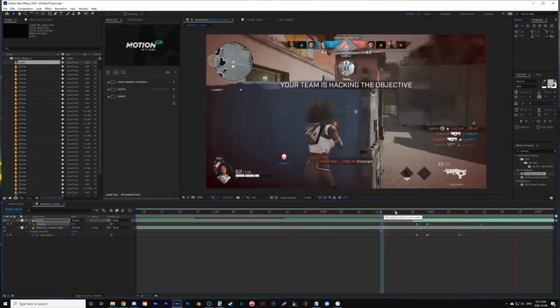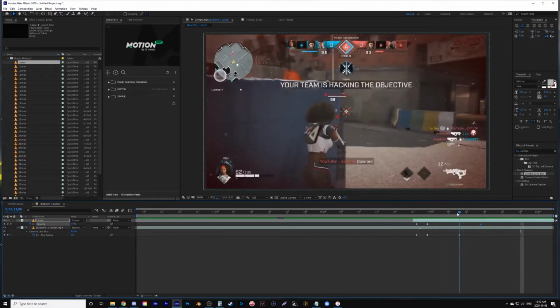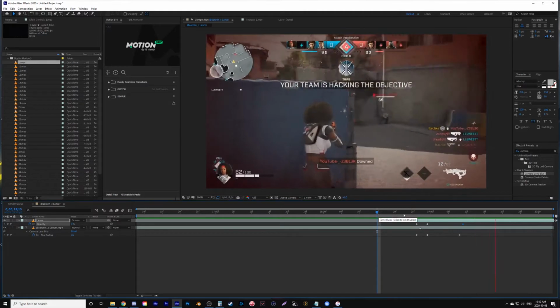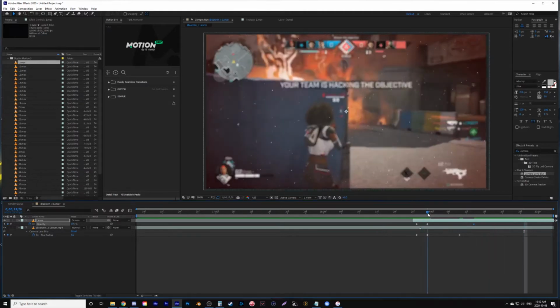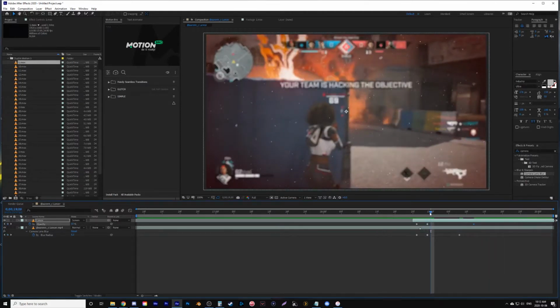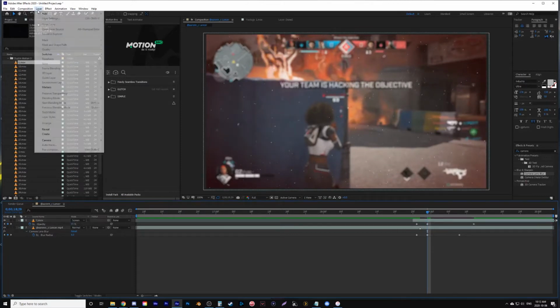Then the next keyframe I'm going to have either between 50% or 100%, just so it turns on and you can kind of choose your own strength, what you like. Then the last keyframe to 0, like I said, is going to turn off and on with the blur. And you just make sure this is above the blur, so while it blurs out, you can see the dust particles more clearly.